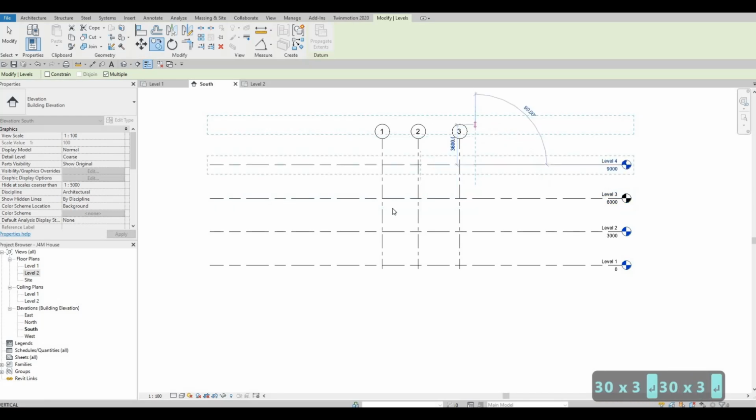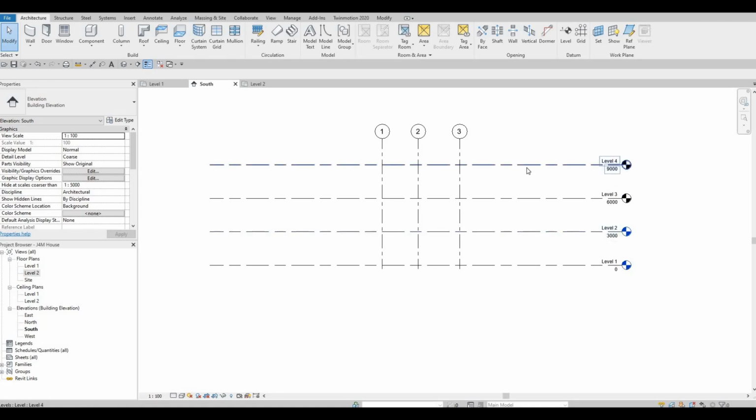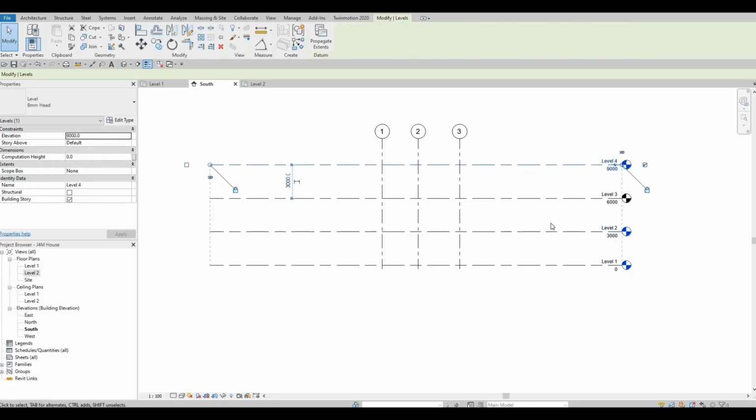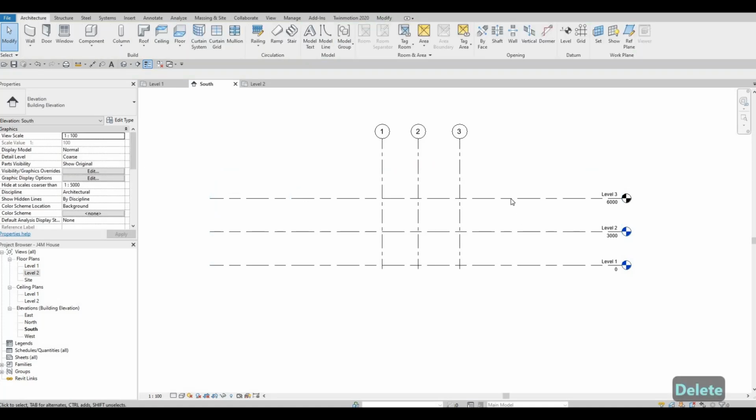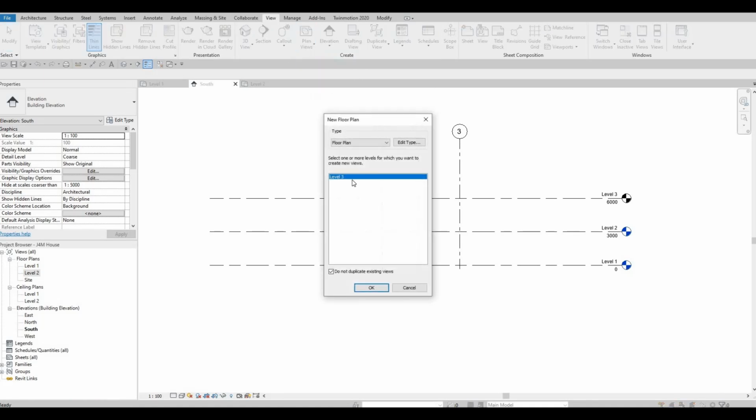The only issue with this is the level 3 and level 4 are not showing on this level. So now the solution for that, I'm gonna undo just level 4 because level 3 we're gonna use. But the solution for that is you need to go to view, and then here under plan view, you just need to go to floor plan.